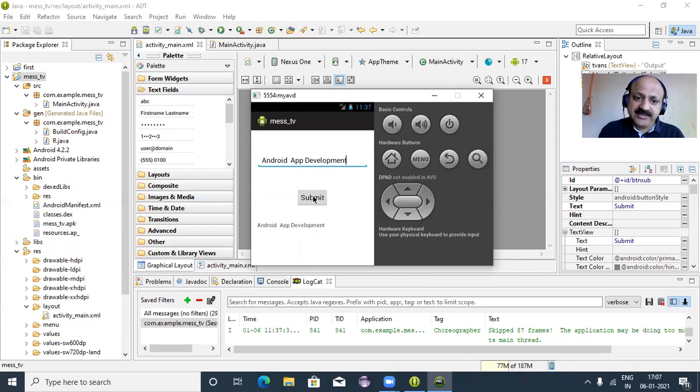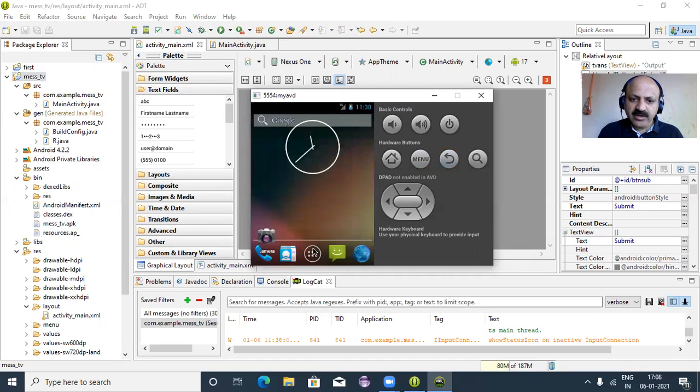I press submit, and the message is changed at the same time. Now I can press the back key and write any message. So we can say BCA SAM 6 is Android. So BCA SAM and then Android. I just press the submit button, so the message is changed, and I press the back button on this device.